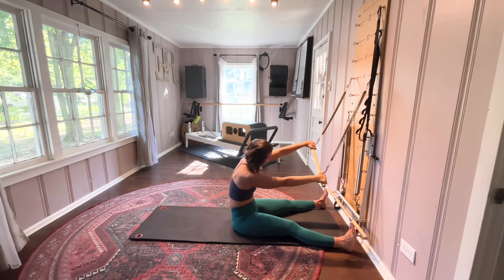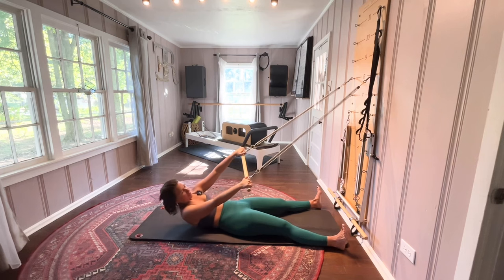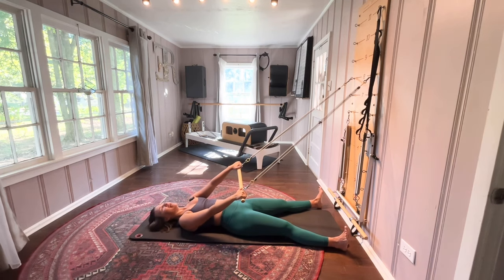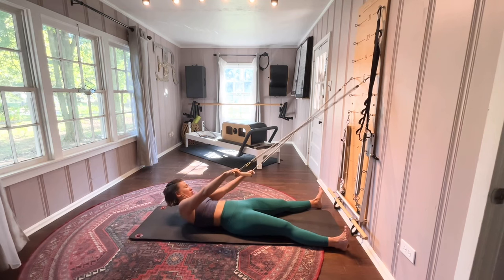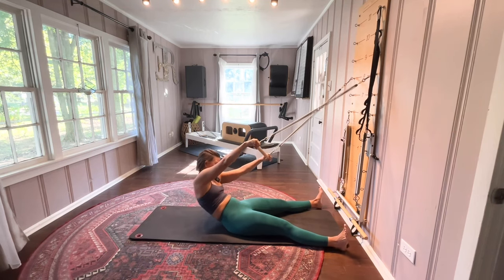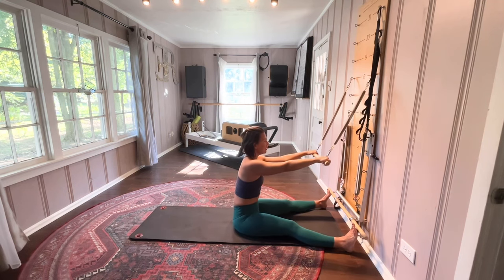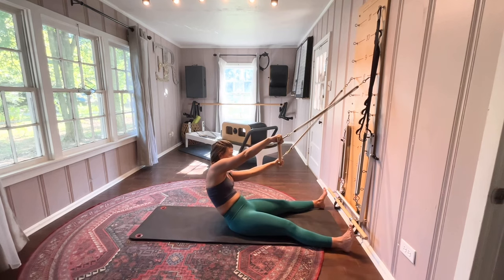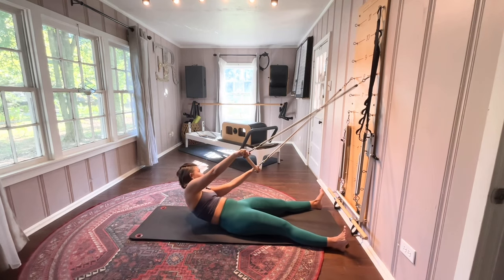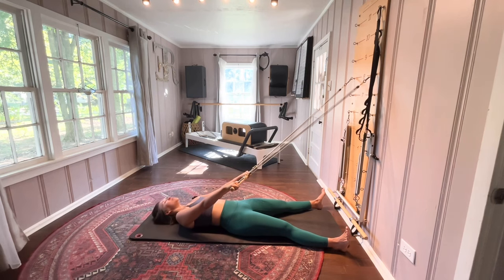To the right again, round down the right side of the spine. At the bottom, you drop your head, go flat, go neutral with the arms, and then veer over to the left. Tuck your chin to your chest, exhale, roll up the left side of the spine. See that big circle we created? Now inhale, sit tall. Now we reverse it to the left, round the spine, roll back. Go to the middle.